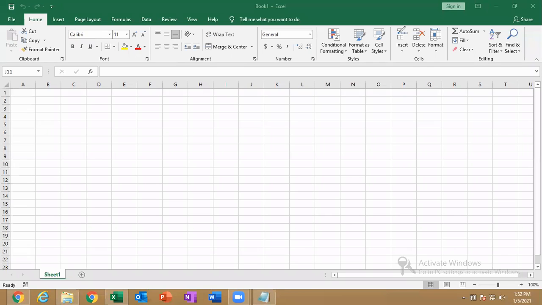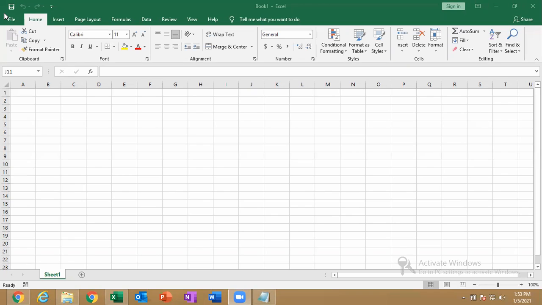Quick access toolbar. The tools in the quick access toolbar are used to activate commands very quickly. Undo and redo are not available anywhere else except these two places, and we can also use shortcut keys. Save, undo, redo are the three default quick access tools in this place.